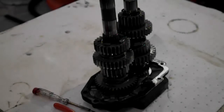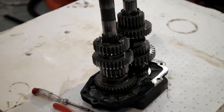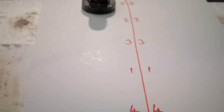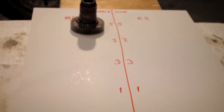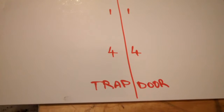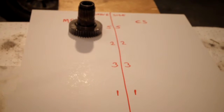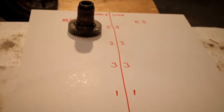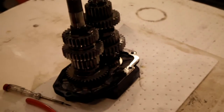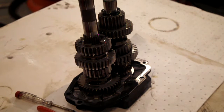Right, we're gonna take the gears off and everything, strip it. What I've done is I've set up a board here that's marked up main shaft and counter shaft and trapdoor end, and you can see the writing there, it just says drive side. Marked the positions of the gears. Basically it's just handy to keep everything in order. What I'll do is I'll strip it down, place it all on that board, and then wash each thing and check it over.